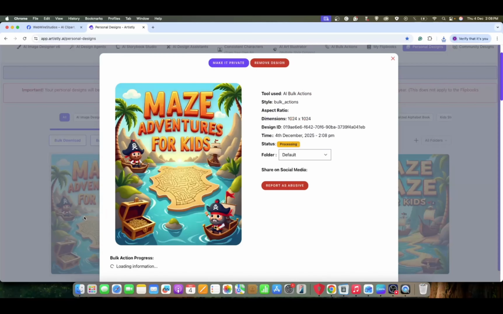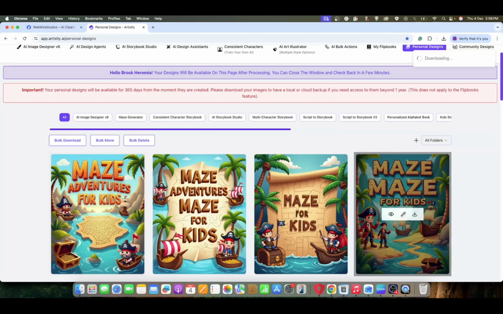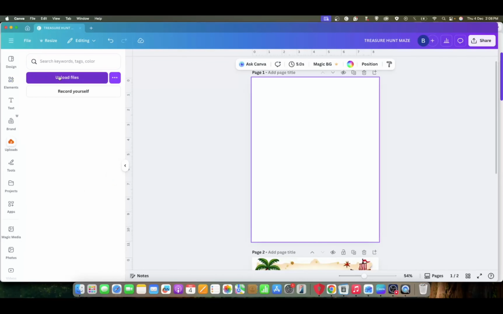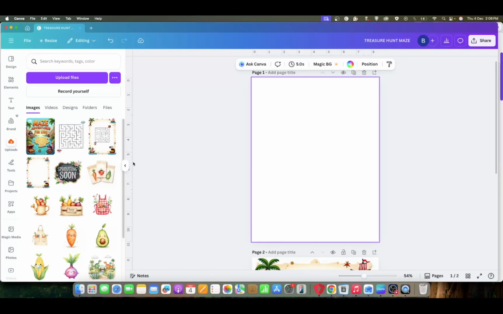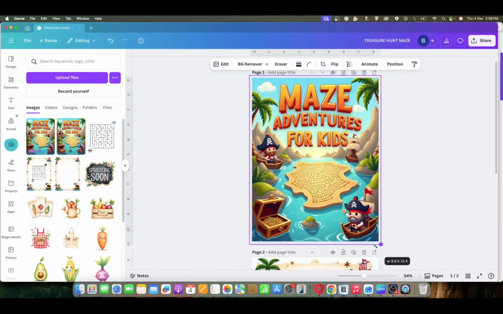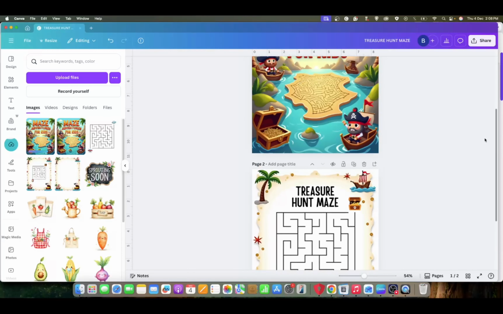Awesome, and if we click on the eyeball again, we can see that it has been upscaled, and now that one is just waiting for it to be converted. Perfect, that's all been converted. And we would just download this one onto our computer. Then we would go back into Canva and just replace the images. So upload, we've got this one here. And then we can redo it. Perfect, and you can just repeat this process to do as many pages as you would like.